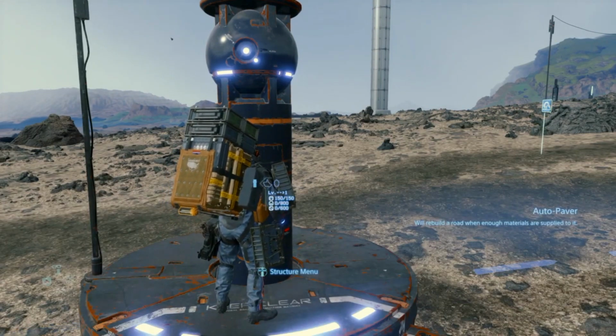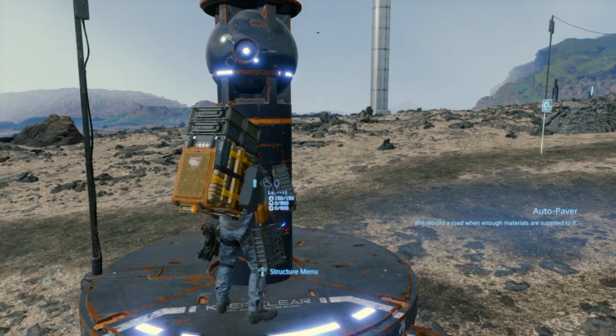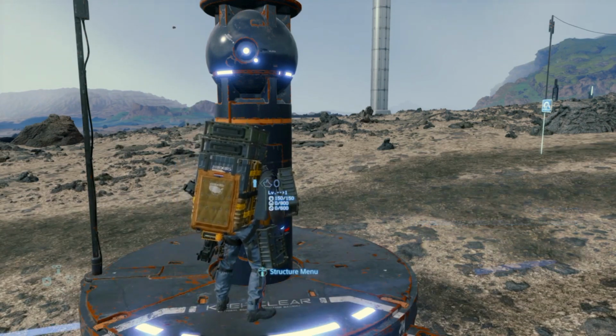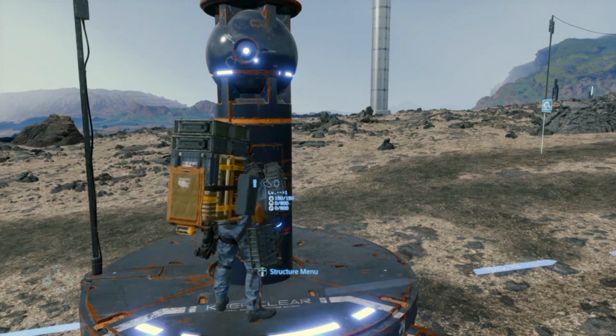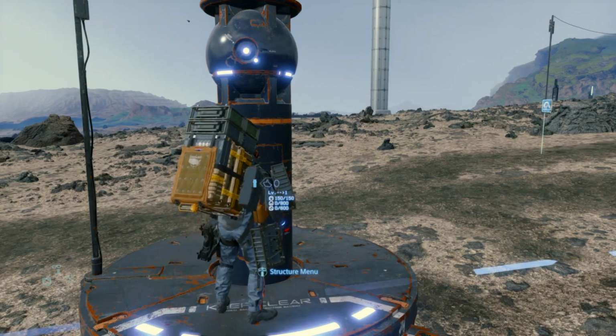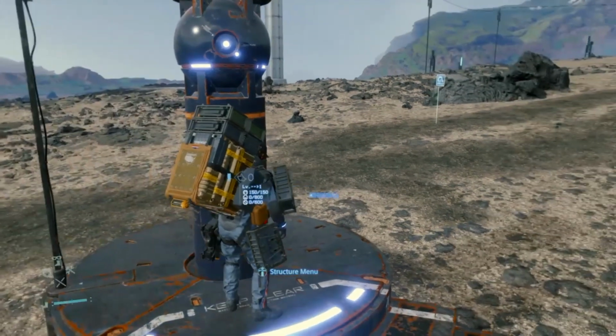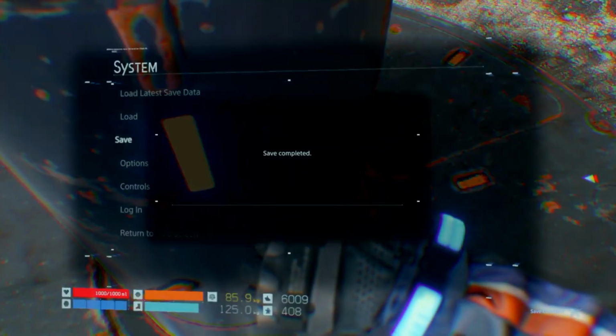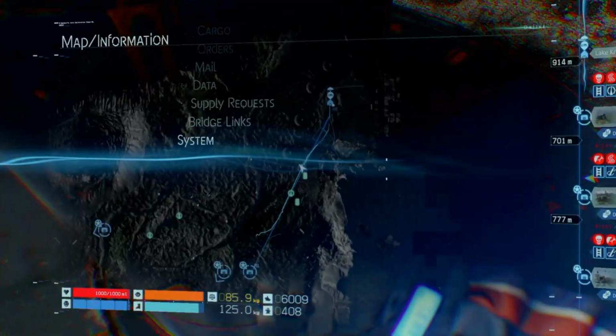I'll need a lot more stuff to do whatever this does. Oh, build a road. Alright, so to build a road, I'll need a lot more things than just the pyro crystals, but we can move on and get to where we need to be. I'll just save this real quick. And then we can move on.